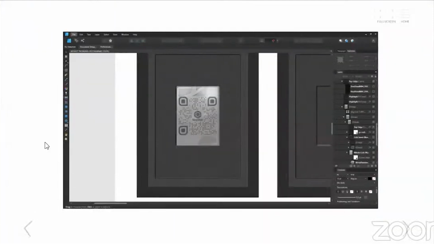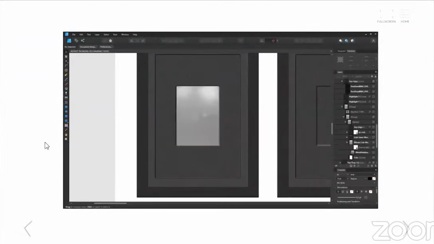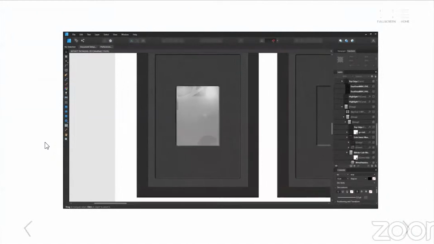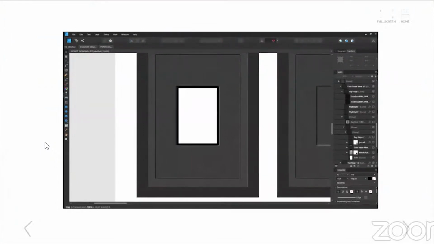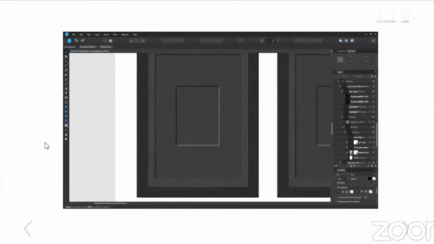And then this is an example of how I build my files in Affinity, where I build up in layers. You can get it pretty close to looking realistic. I started with a drawing, and then I added material on top of that, which I just used a polygon for. I had a polygon metal material that I added on top. I drew in the reflections, and I added the QR code to get it to look close enough to real. That way, when I was able to meet with KeyShot, I was able to show them this and say, this is what it's going to look like at the end.